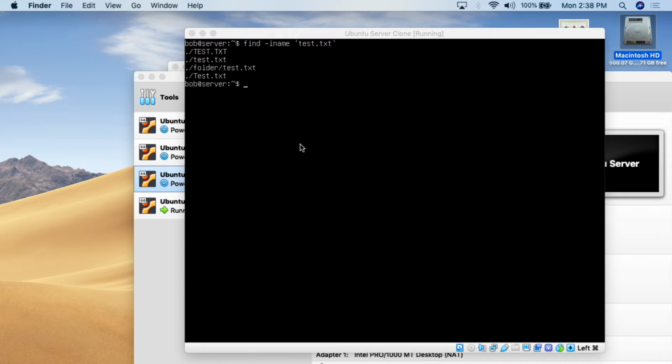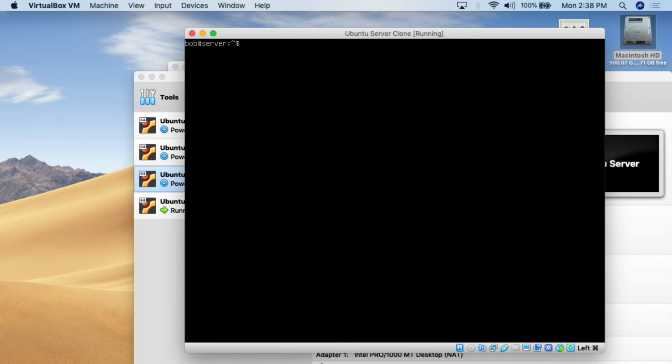So those are some of the things to be thinking about when you're searching for files. Now, one of the things I'm going to show you is that you can also say where to look for files, and why you need to use sudo. Right now, if we're looking at where we are in the folder structure, we are in the Bob folder, in the home folder. So let's say I want to do find, and I'm going to say where I want to start looking. Instead of from this folder down, I want to start looking in root.